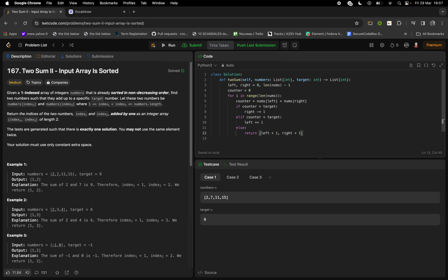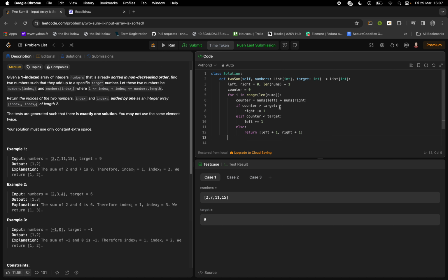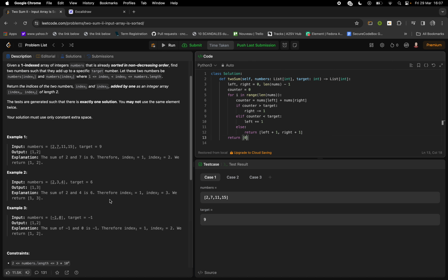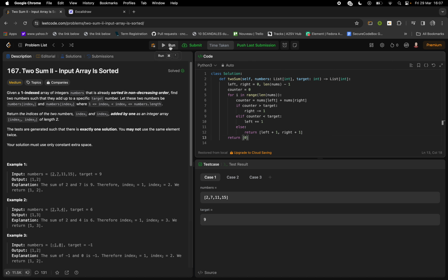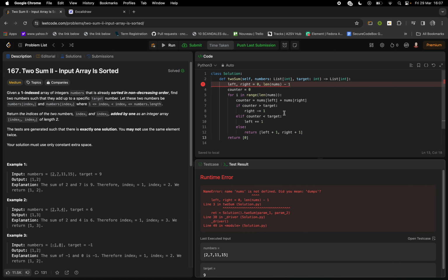But let's say that in the worst case scenario where we don't have any element, we just have to return 0. All right, so let's run it and see. Okay, oh sorry, I made a mistake here.